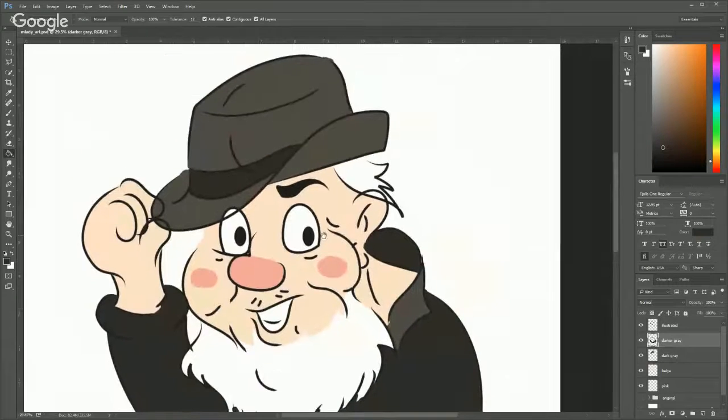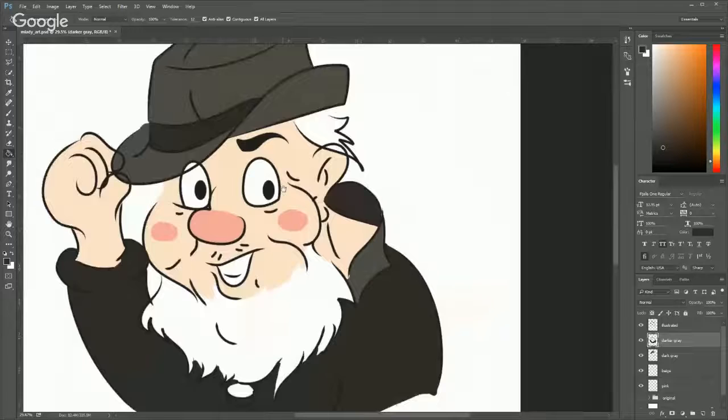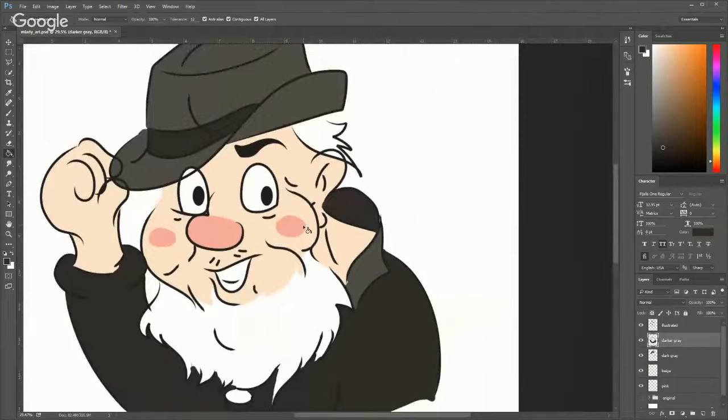Now, I like how he's coming along. The question is, do we keep the white beard like the rest of the dwarves, or do we stick with a brownish beard because that is the original color? Let me confer with the peanut gallery. Be right back.